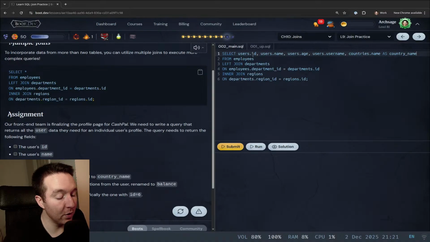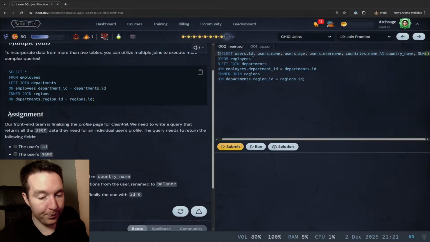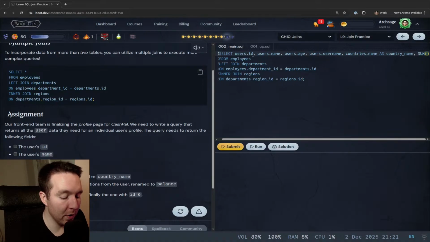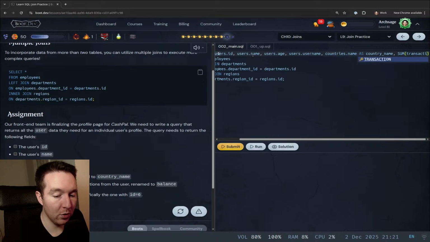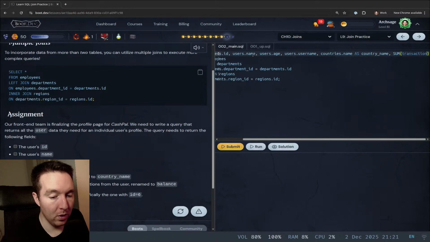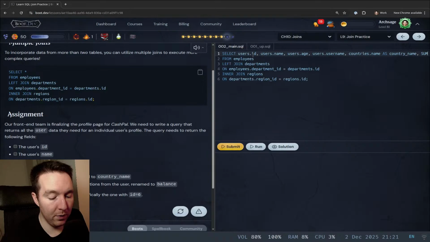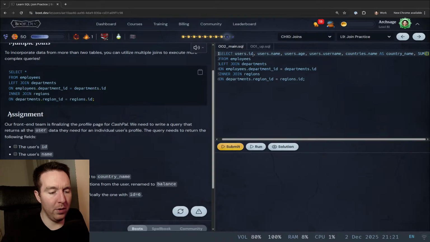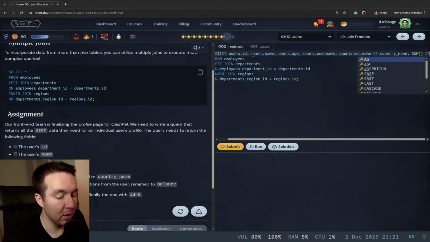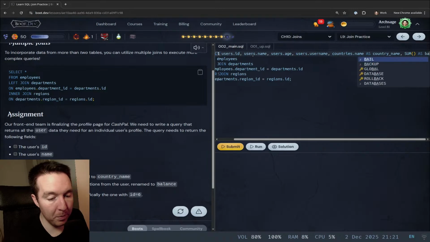The sum of successful transactions from the user, renamed to balance. So sum of transactions. So I guess it's going to be like an if statement, as balance.